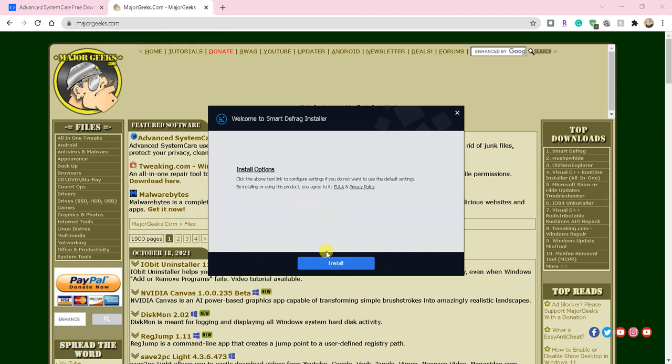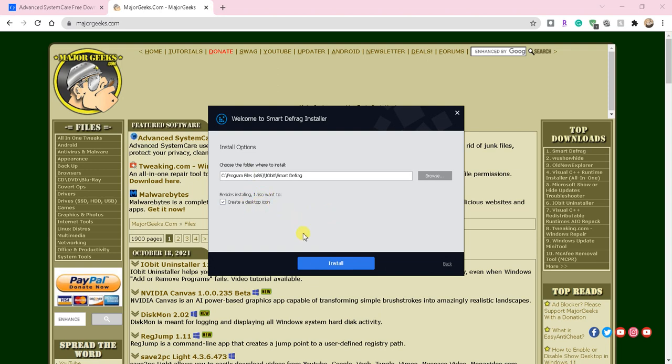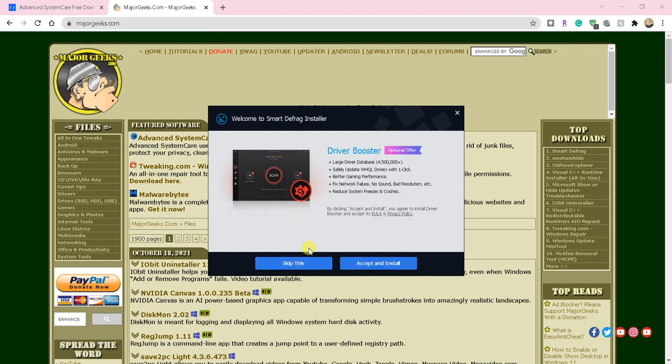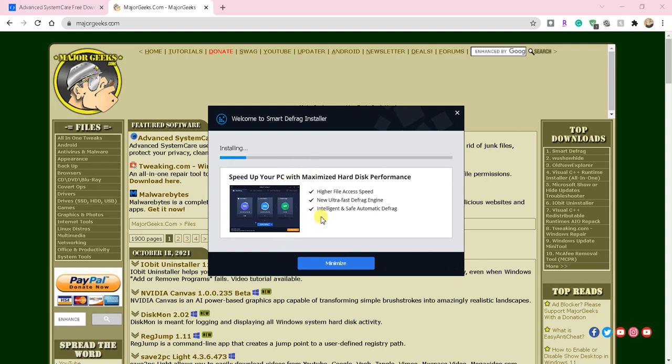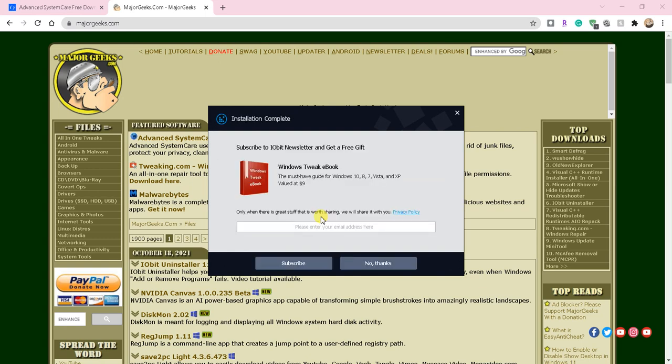Alright. Let's look at install options. Okay. Create desktop icon. Install. Driver Booster. Have it. Used it. Love it. Skip this. Let's give it a second here, because I'm very curious to see if this would speed up Windows 10.